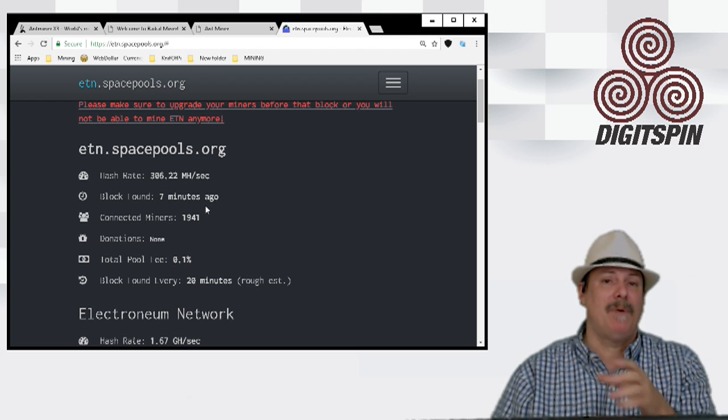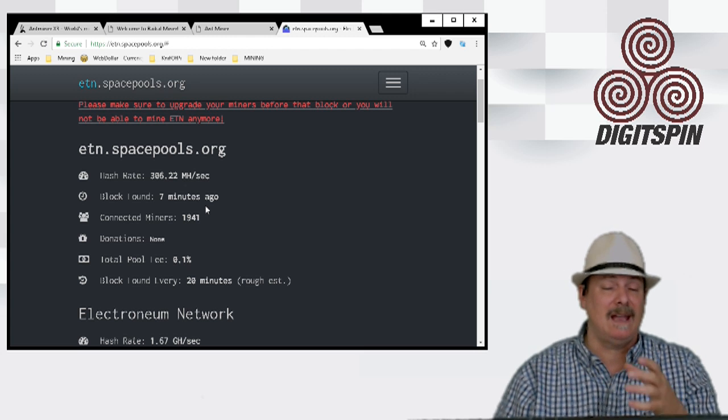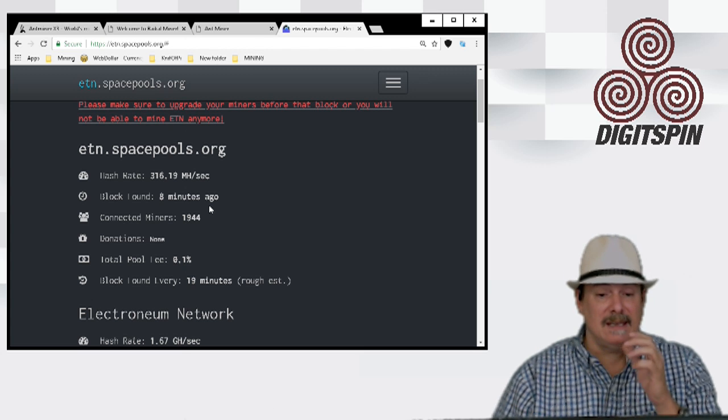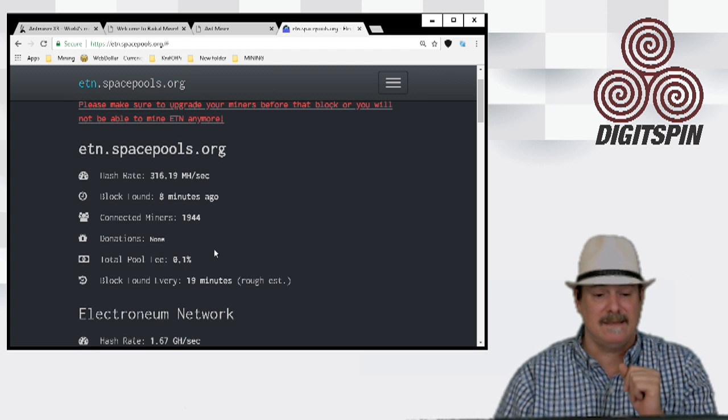So I'll keep you posted on this and see how this turns out, and hopefully I'll get some feedback from Nanopool. I like Nanopool. They supported Electroneum. I'd like to give them my business so they can make a little bit. They do charge 2%. Space Pools, I believe, is only, yeah, it's, you know, percent.